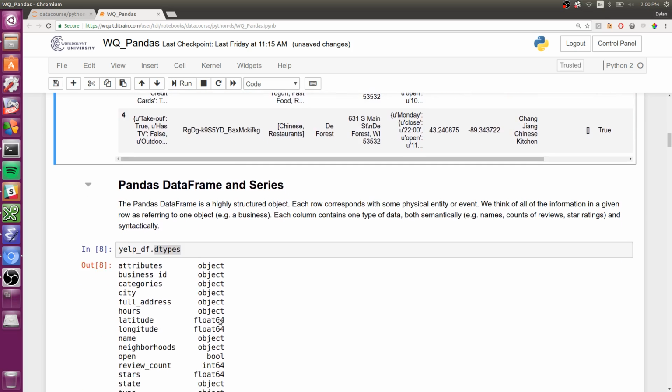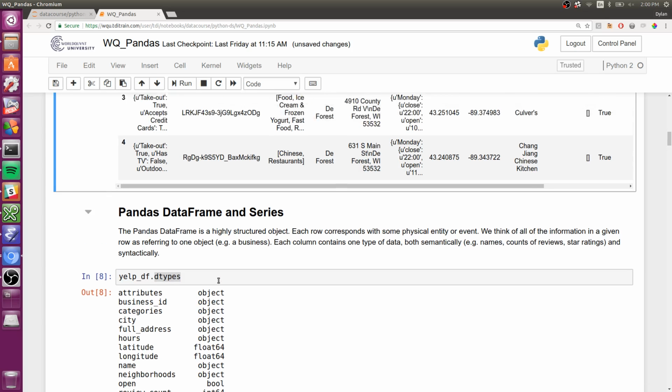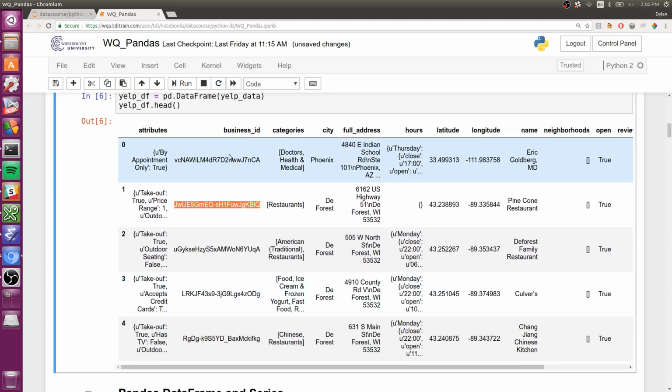Strings get type object because essentially a string could be any particular length. So it's unknown how much memory it might take up in advance.